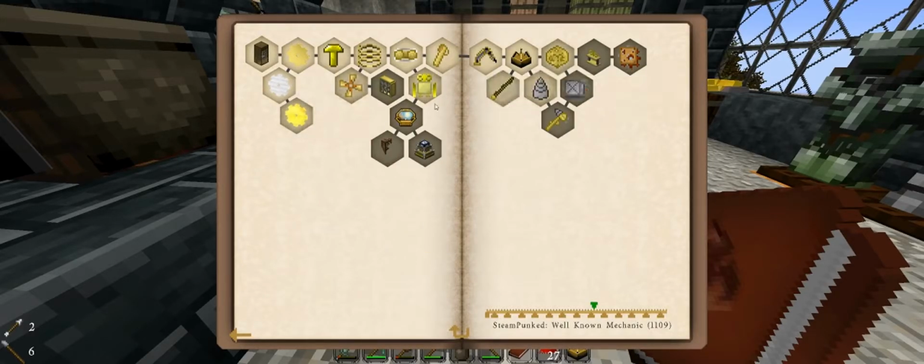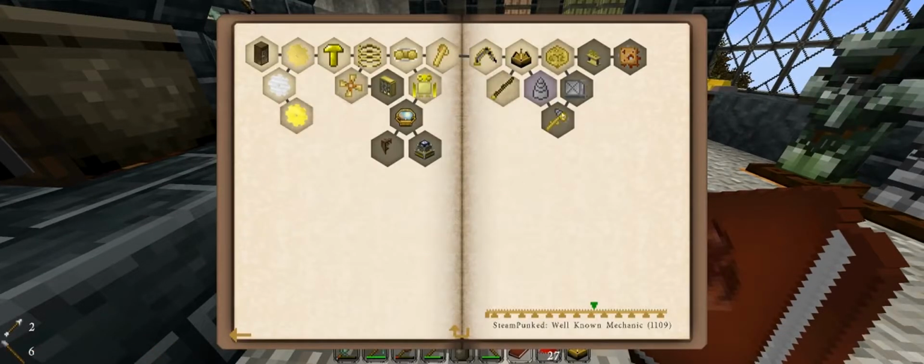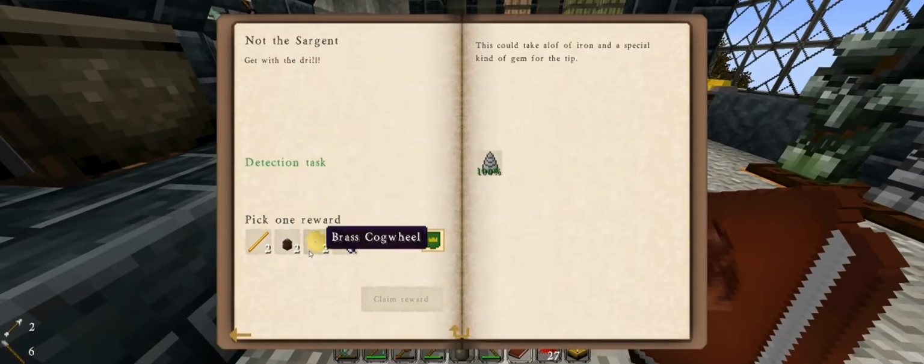Where is he? Down below? Whoa! No, he's not. Ooh. Thank you. Got another brass sheet. Okay.